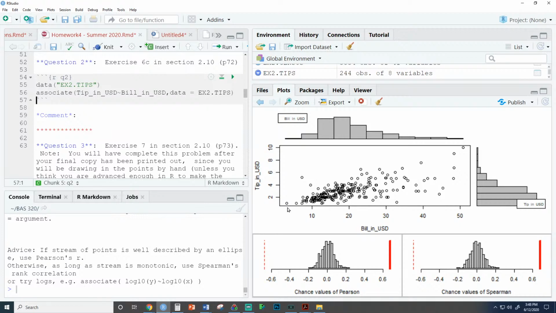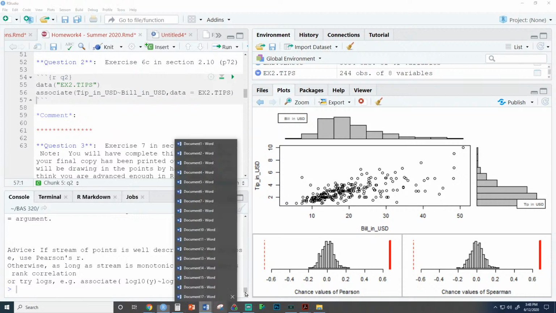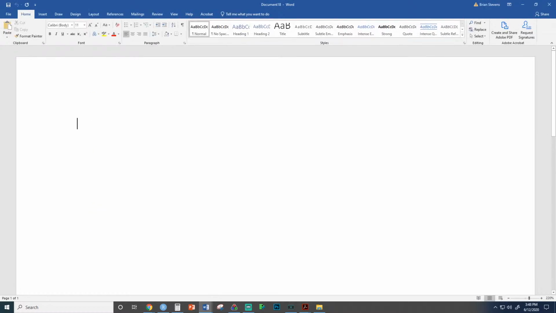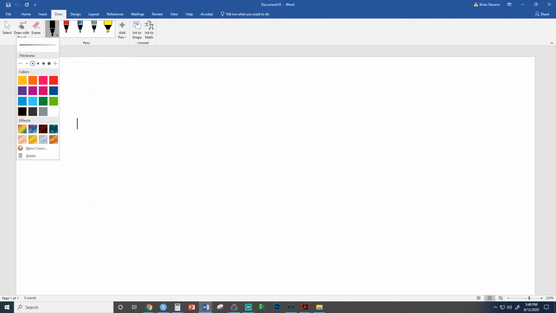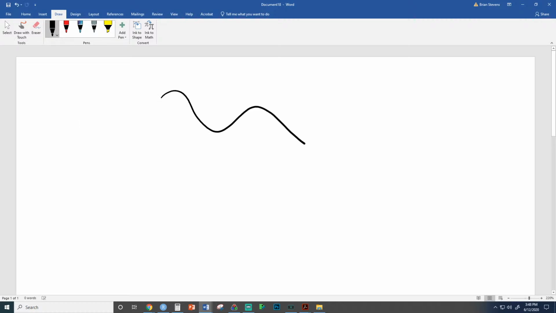It means it goes in one direction, so it constantly goes up. Monotonic means it goes in one direction. Non-monotonic would be something that goes like this. This is a non-monotonic relationship because it goes up, then down, then up again, then down again. Here's a monotonic relationship because at all points it's going down.